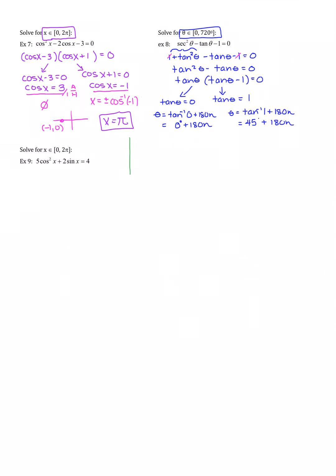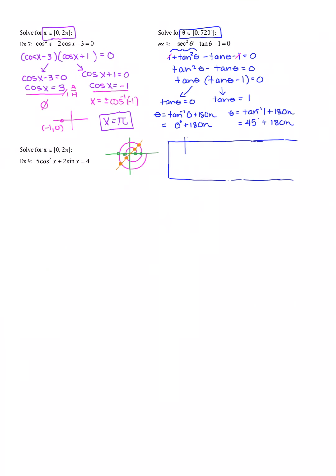Now again, there's two ways to do this. I'm going to map it out here because we're finding our solutions from 0 to 720. Remember, that's once around and then twice around. So my answers are going to come from here. You're going to have a lot of answers on this one, here and here. And also for the other one, 45 degrees, all of these, because you have to then go through 45. But I am still going to do the table. I don't usually do a table on these ones. I usually map it out because it is a specific interval. But I've been working with the table up to now, and I know people kind of like that, so we'll just stick with it.